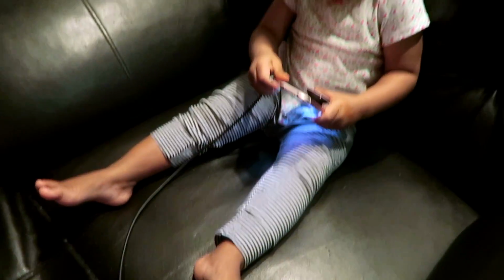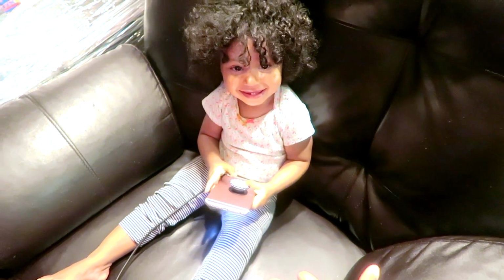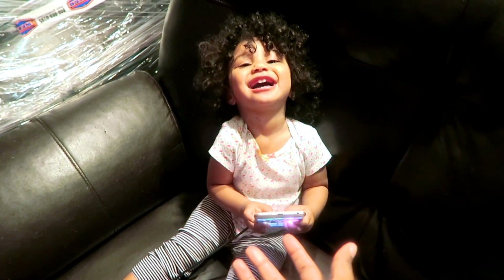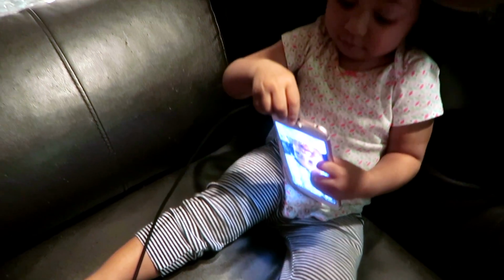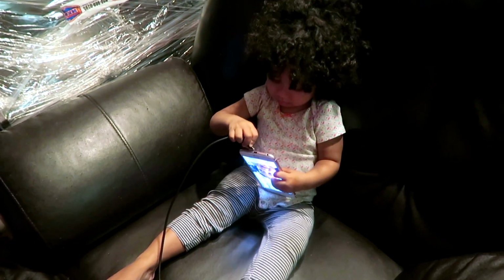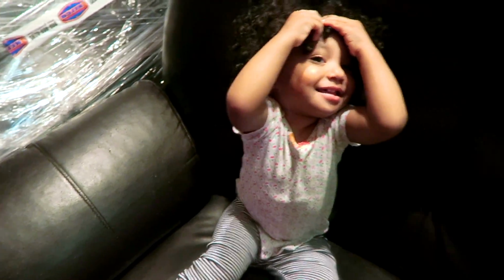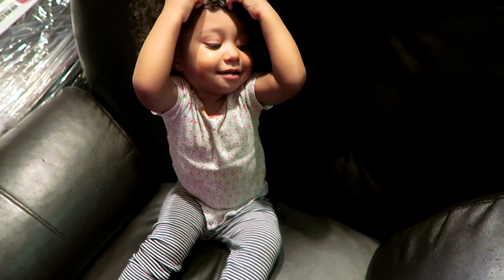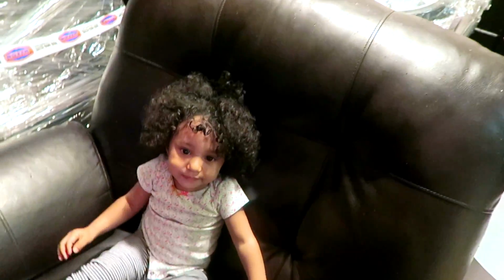Leah, what are you doing? You're not supposed to be on mommy's cell phone. Give it here. Where's the pocket socket? She looks like a bunny rabbit, doesn't she, with just 2 teeth. Maddie only has 4 teeth from the time she was born until now. Give it to me. And she has 6 teeth. How old is she? I don't even remember how old the child is. She's 1 year old, but technically 1 year and a couple months.